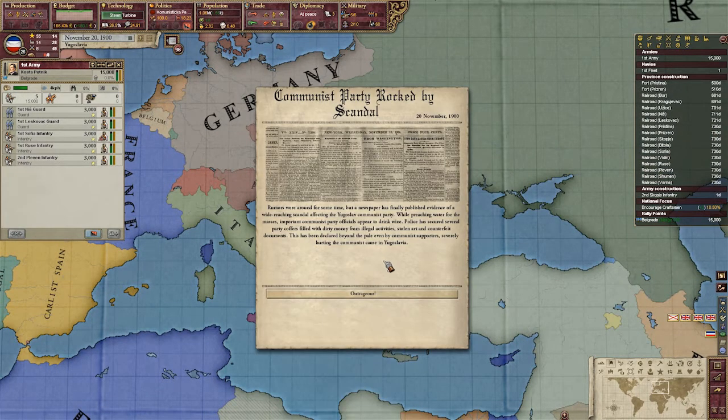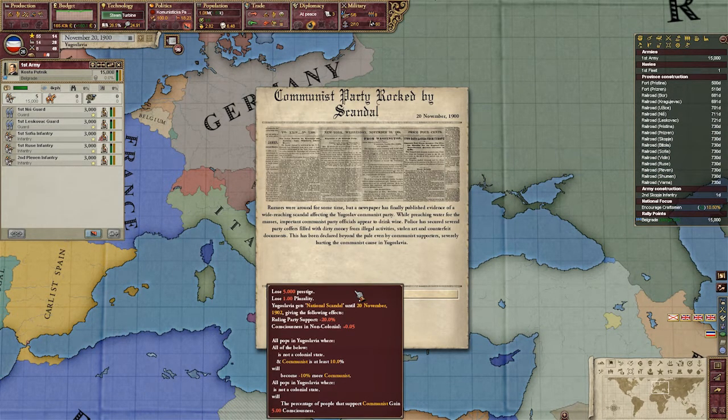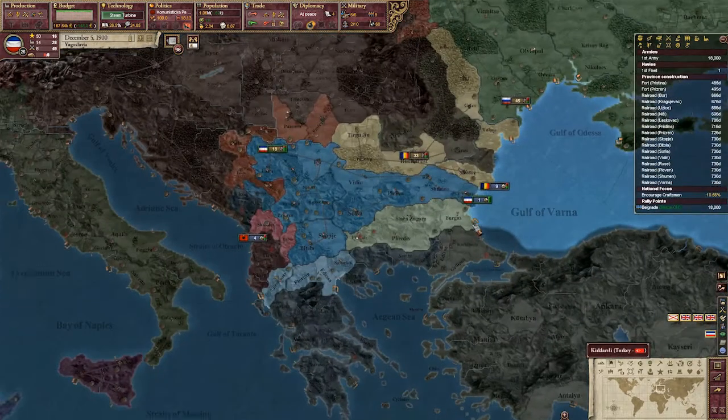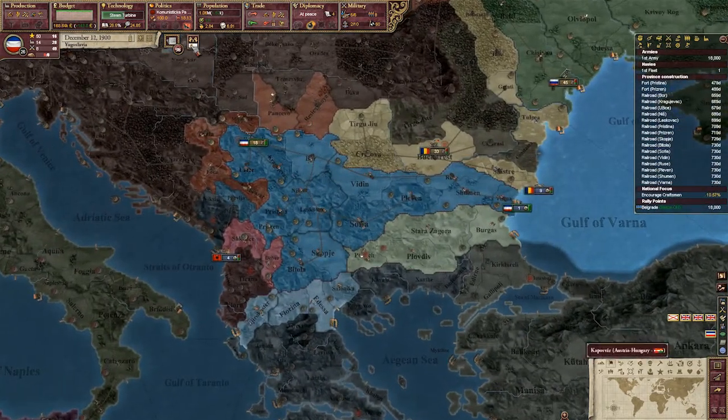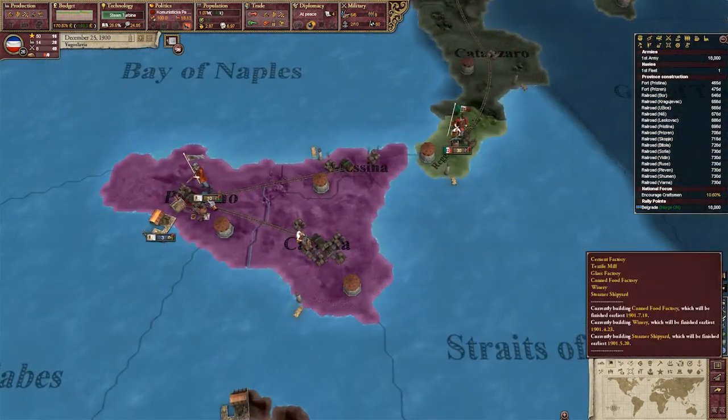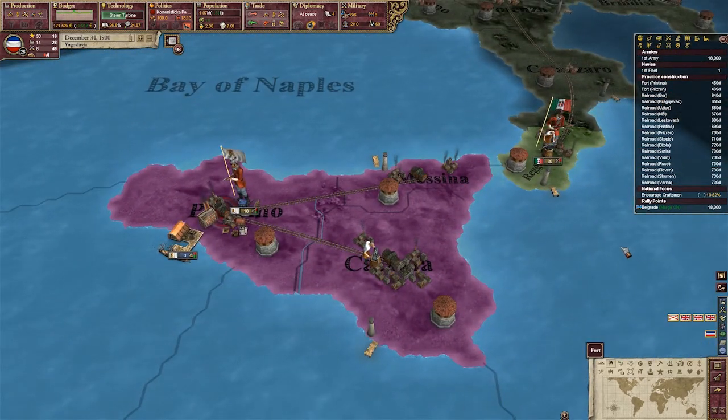Communist Party rocked by scandal. Outrageous. Lose 5 prestige. I don't have that much prestige to be losing, guys. I'm at 50. 2 Sicilies wants an alliance. I don't know, might as well. More like 1 Sicily, if you ask me.